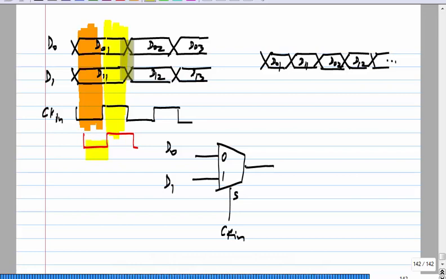What can we do? Maybe you have to add something. What will you add? Latch. Which latch? Where? I have a latch, and what kind of latch is this? What is the input, and what is the clock? The latch or a flip flop, what is it that we want?